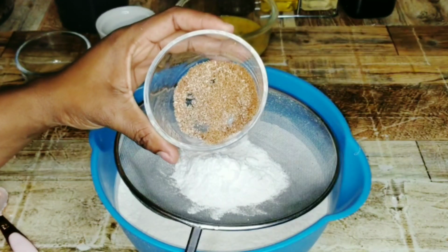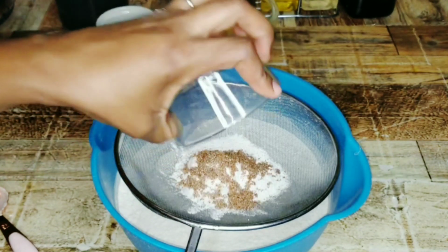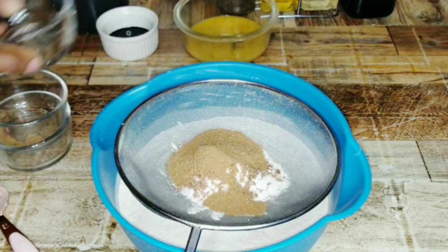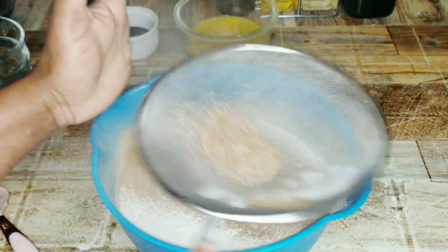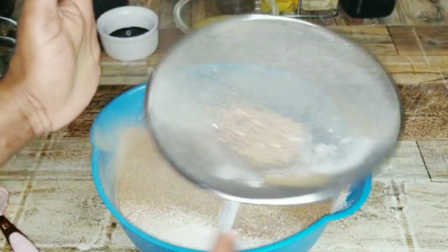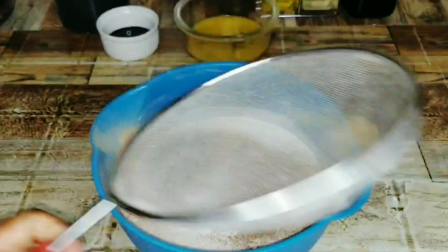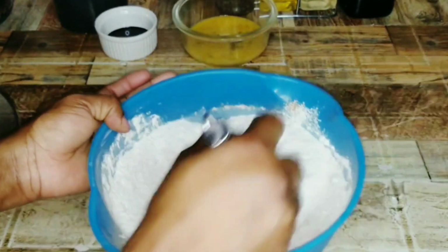I'm gonna need 1 tablespoon of freshly grated nutmeg. If you don't have the fresh one, just go ahead and use the powder, okay? As well, we're going to use 1 tablespoon of cinnamon powder, 1 tablespoon of mixed spice. We're gonna sieve everything together and then we're just going to mix it up to combine all the dry ingredients together as well. Now that everything is sieved, as you can see, this is what's left back. We're going to go ahead and just use a whisk to combine everything together.